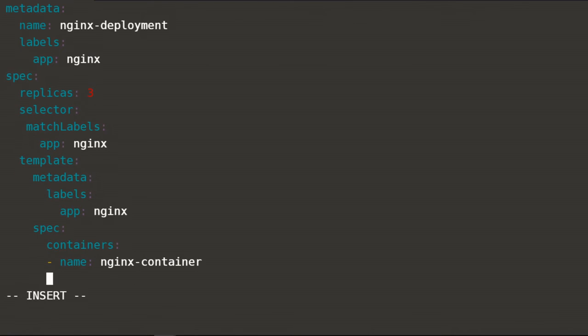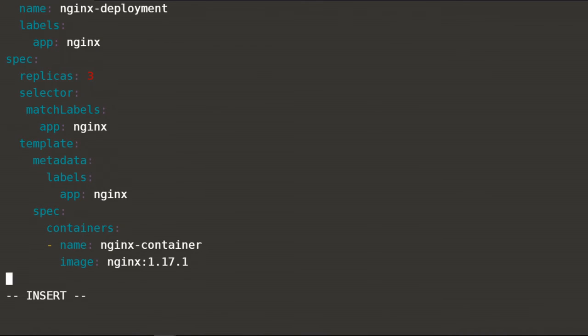And we have to specify the image we want to use. For this demo, we're using Nginx. And what I'm going to do first is I'm going to use one version, which is going to be 1.17.1. And what we're going to do in the demo in a little bit, we're going to be updating our version, and you'll see how all the pods will change with our updated version.